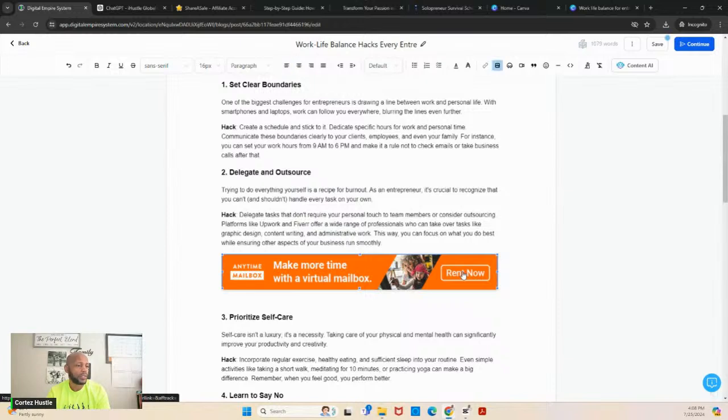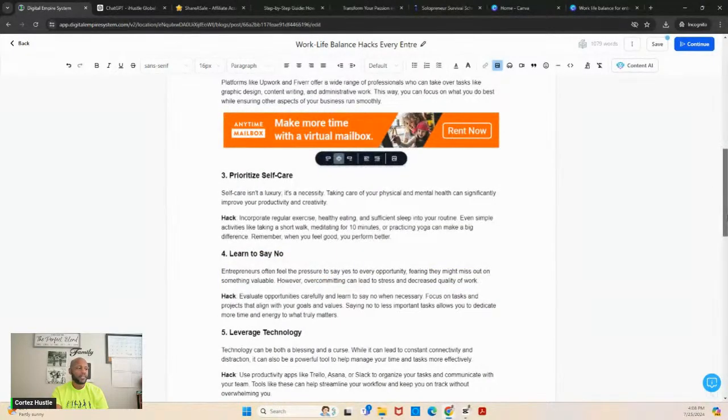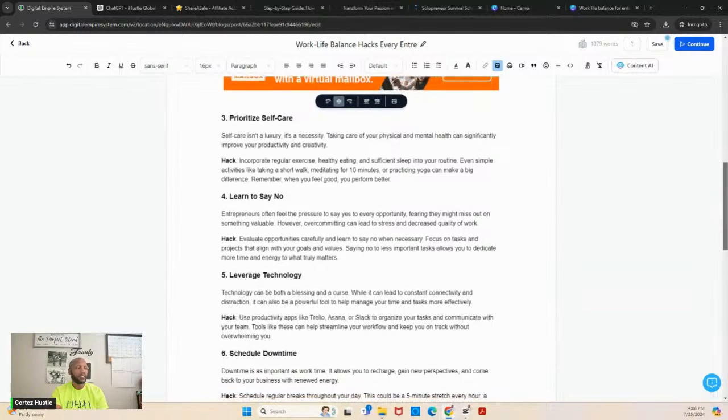There's the image. All I want to do is click this image and make sure that it is centered. And now this blog post is monetized with at least one affiliate link. I can go through this blog post and add additional affiliate links based on the actual content. Like here it says leverage technology. Technology can be both a blessing and a curse.